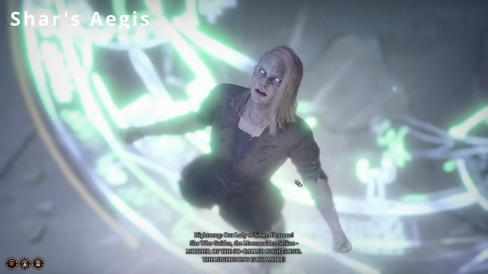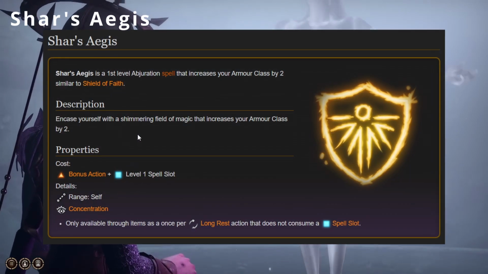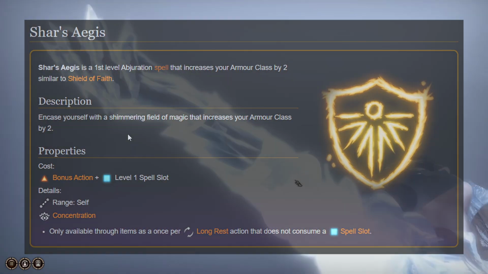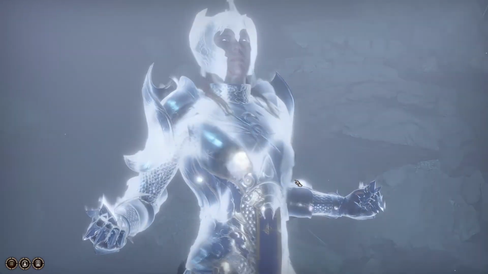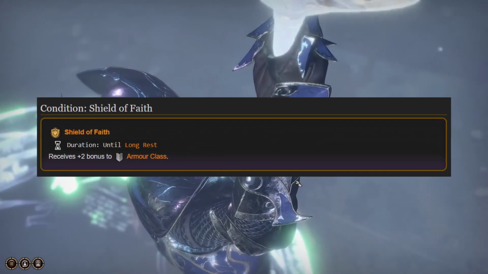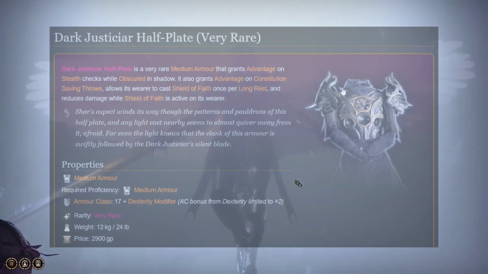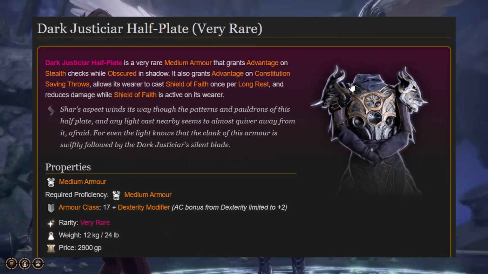The next spell on the list is the first level abjuration spell Shar's Aegis, which has the simple yet extremely effective effect of granting you a +2 to your armor class until you long rest. This means that the Shar's Aegis spell is pretty much an exact copy of the Shield of Faith spell available to the Cleric at level 1 and Paladin at level 2. The Shar's Aegis spell is only available by acquiring the Dark Justiciar's half-plate, which is received as a reward for killing Nightsong in Nightsong's prison.